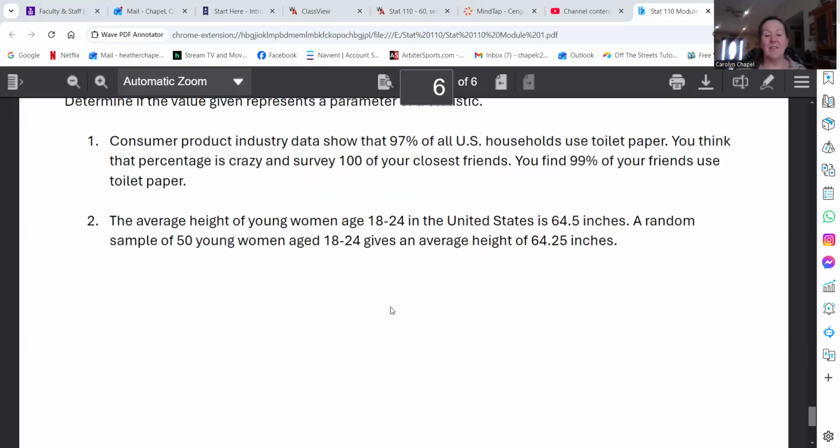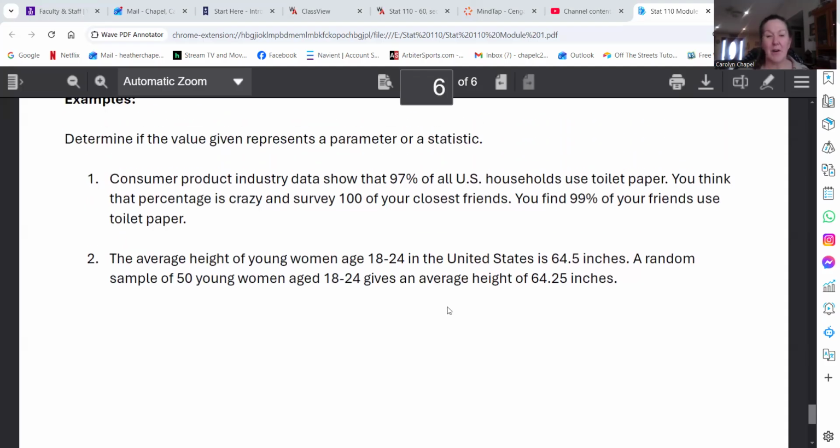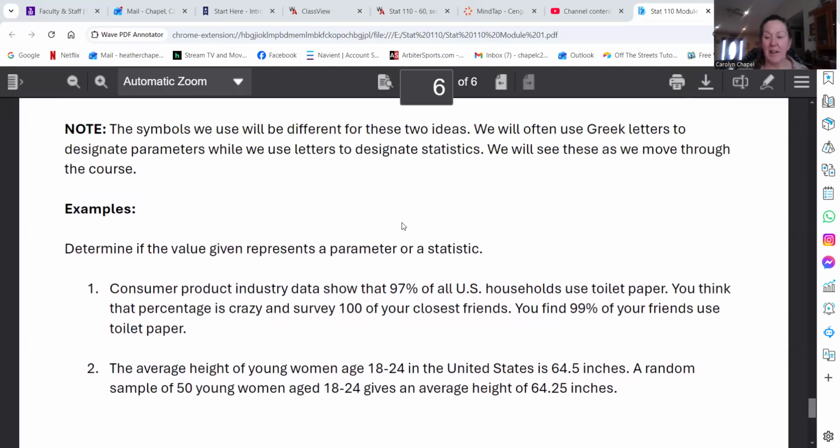Hopefully going through these examples helps you get a little better understanding of some of the terminology we will be using. As you continue through my videos, you will see more terminology in the first few, but then we will start using those pieces as we discuss further topics in statistics itself.